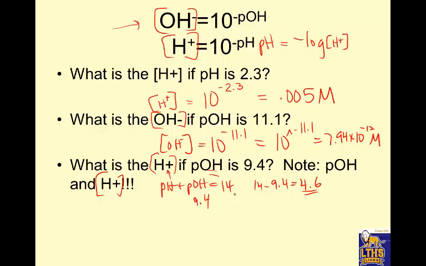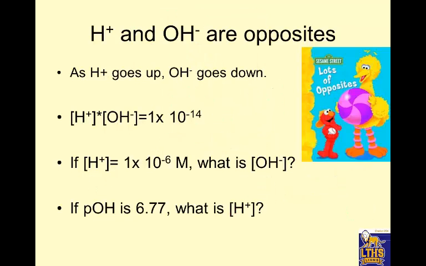But what does that 4.6 represent? It's the pH of the solution. So this is an acid, pH is 4.6, but now we want to know how much hydrogen ion is produced in that acidic solution. To find the H plus, I say 10 to the negative 4.6, which is 2.51 times 10 to the negative fifth molar. So if the two things you're asking about aren't directly related with one formula, you have to use two formulas to calculate them. All right, so H plus and OH minus are opposites of each other.